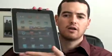You can access a good chunk of ABC's content, view it in HD right on your device, and if you have a Netflix account, you have access to all of their on-demand content right on your iPad, which turns it from not only a mobile internet device, not only an ebook reader, but now it's really a personal media player. And there's been talks of a Hulu app coming, perhaps on a subscription basis, but this thing, I haven't turned on my TV since I've had it. I haven't had a need to. I'm able to watch all of my content that I like right on the device.